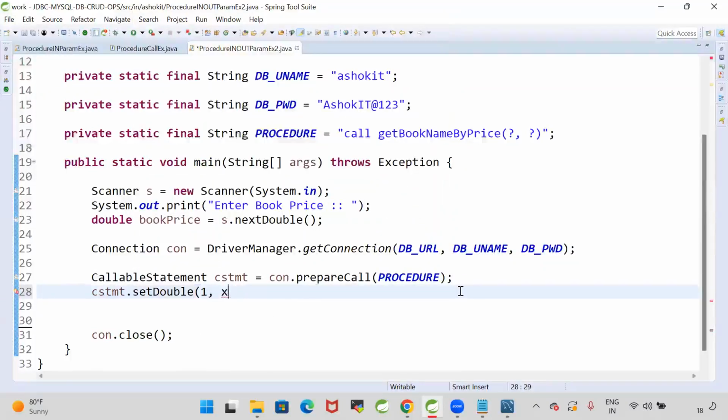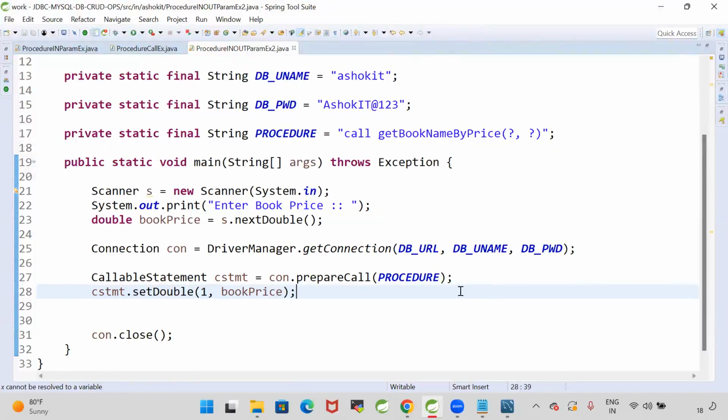First one is the book price. I'm giving the book price as input for the first parameter: callableStatement.setDouble(1, bookPrice). Okay. Now what about the second parameter?